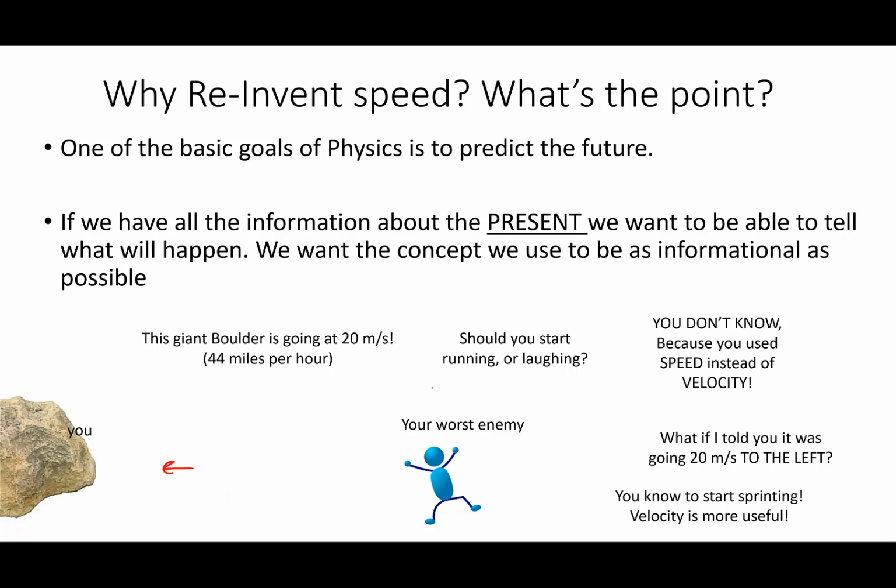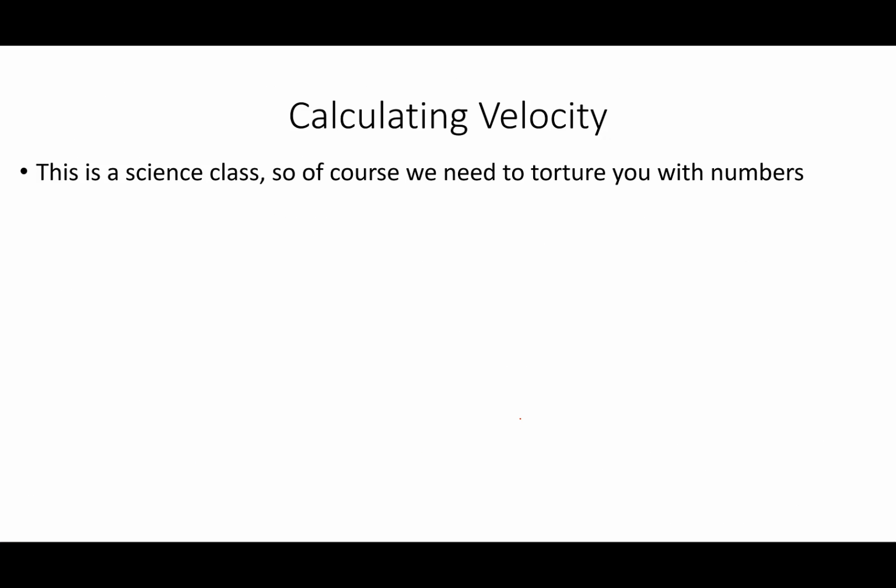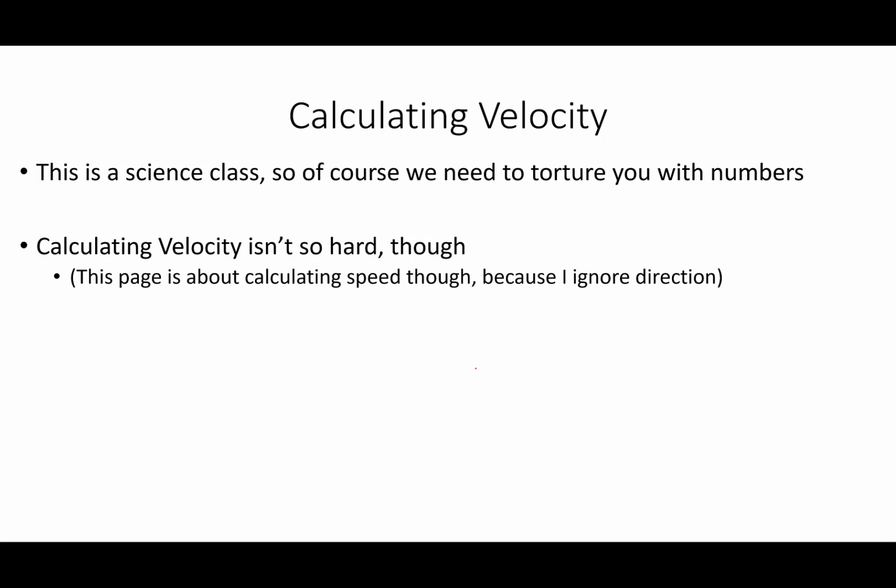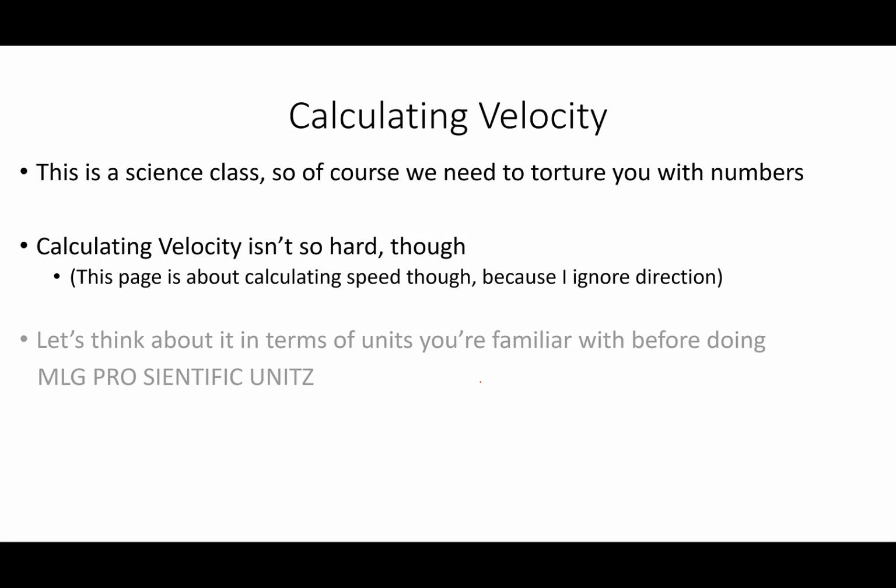So you're going to go get crushed by a boulder, or hopefully escape, and your enemy's going to laugh at you. Unfortunately, but at least you know, right? But we can't just use the vague idea of velocity. This is a science class, so we need to calculate the velocity. And it's not very hard. It's basically the same thing as calculating speed. There's maybe one little quirk that I'll tell you about when we get there. The hardest part about calculating velocity is calculating the speed part of it, though, so I'll show you that.